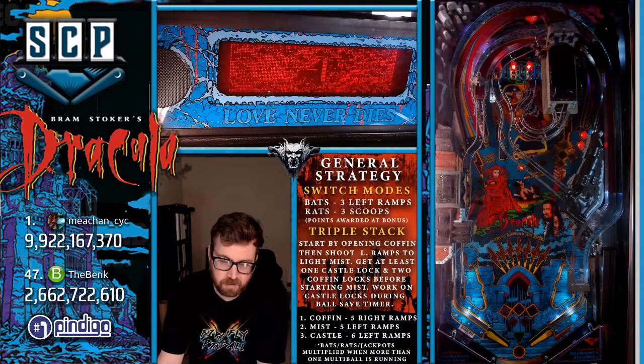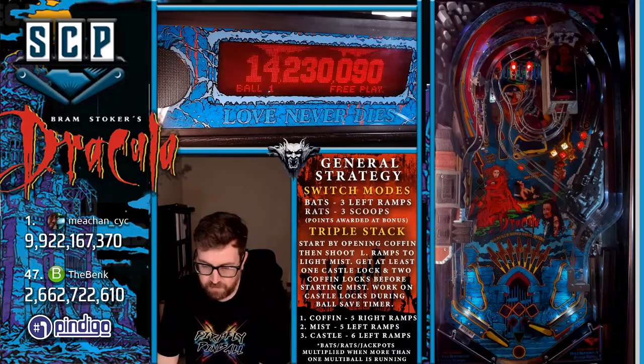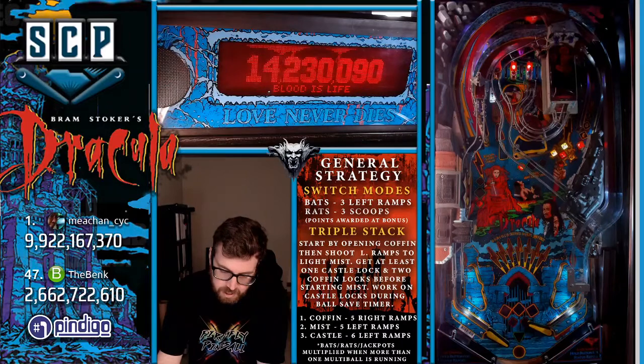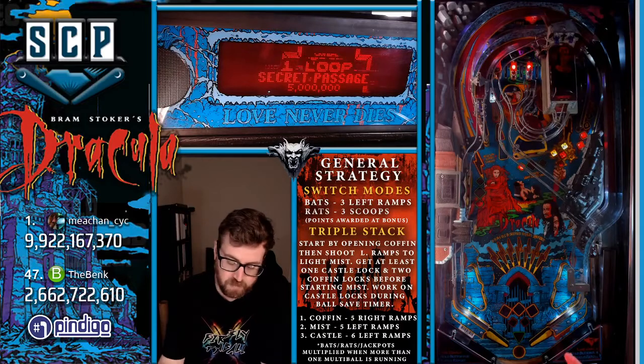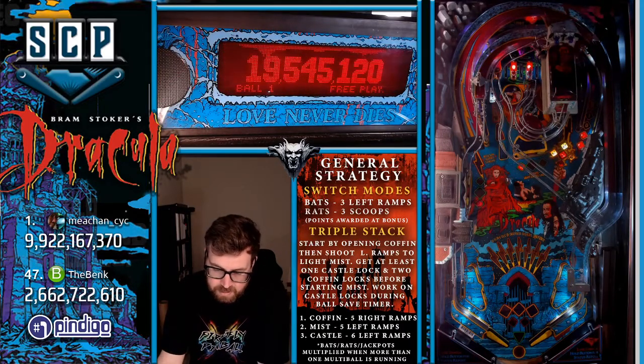On some Draculas, you can backhand the right ramp. That is something that I would check. If I was in a tournament, that's one of the first things that I would check in my practice, is make sure that you can backhand the right ramp. If you can't, obviously, don't worry about it. Post pass is good from right to left or left to right on this game, but it is nice being able to backhand it.